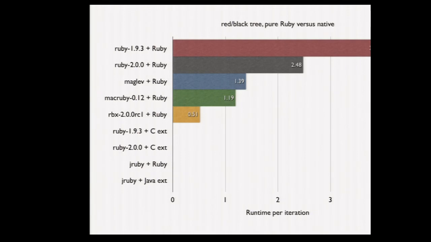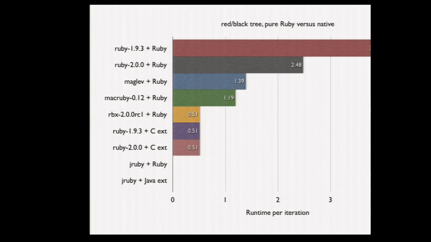Rubinius drops it down quite a bit. And Rubinius, again, because it has inlining optimizations, because it has constant optimizations, because it actually can get stuff down to native code, Rubinius with Ruby actually performs pretty much like Ruby 1.9 with the C extension. So Rubinius guys are applying a lot of the same strategies here to optimize code. Ruby 2.0 didn't quite improve as much with the C extension here because the work that was done on optimizing Ruby 2.0 was all in the Ruby space. The C extension is still largely the same performance, and that's where the bulk of the work is being done.